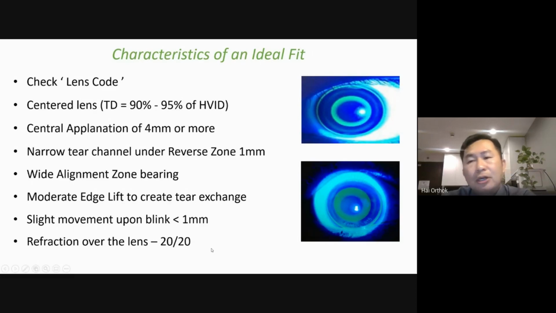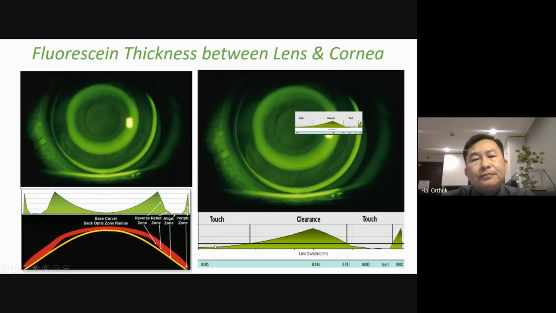If we use the correct lens. If we use a spherical lens to correct both spherical and astigmatism, you will not see 20/20 visual acuity over the lens, but it will be okay as long as your treatment final result gives good visual acuity.